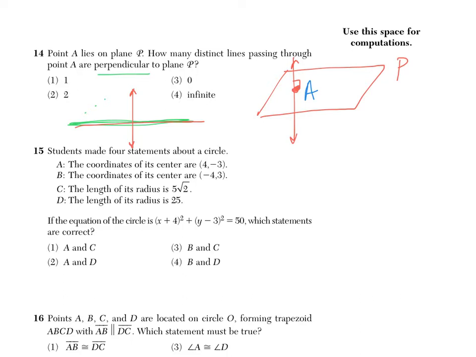Now if I try to sketch this in any other way, I come in at a diagonal. Of course I'm passing through the paper, but this diagonal up here is not perpendicular to the plane, because it's at an angle that is not a right angle. If I try to draw it going this way and then passing through my paper, again it's not a right angle, it's just some angle. So every single time you see these 3 words, point, plane, perpendicular, the answer is 1. There is only one line that can be drawn that's perpendicular.